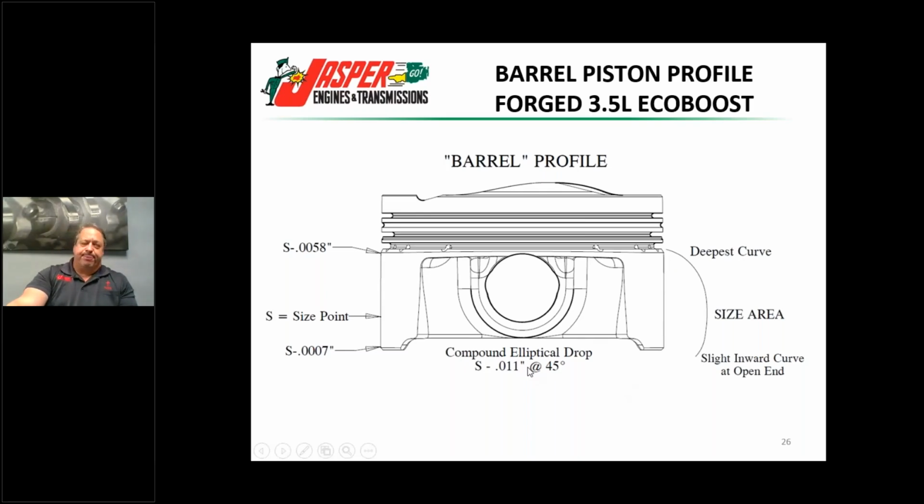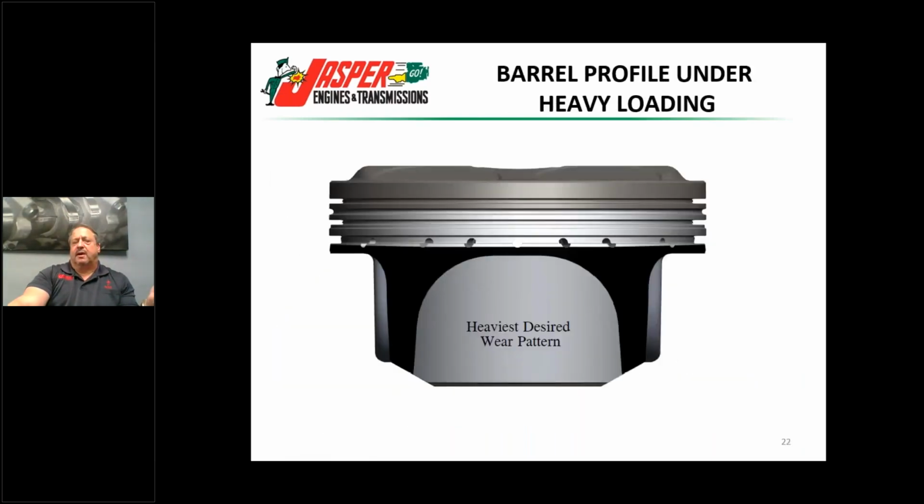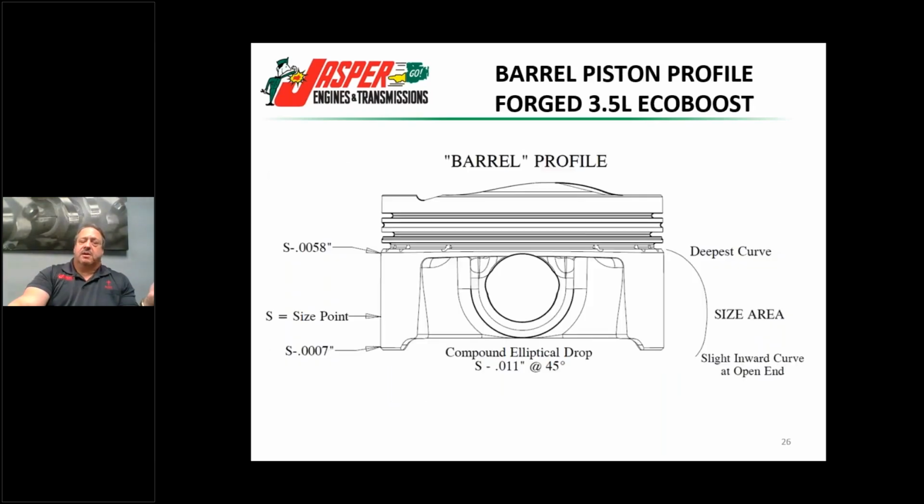Well, the drop: if I can take the heat more to the top, I don't have to have as much drop. So when we test these engines, we test all these designs. Basically, I adjust the profile to make sure I've got that wear where it's normal and where it would be the very heaviest we'd see. We put them through a rigorous dyno test, 50 hours: 25 hours at basically maximum torque, between wide open throttle and idle. And the same thing for the last 25 hours, we do it at max horsepower plus 6%. So these are the things that must be done to make these things live.